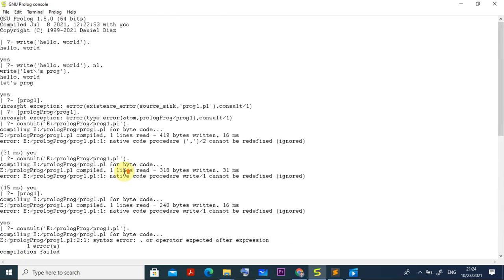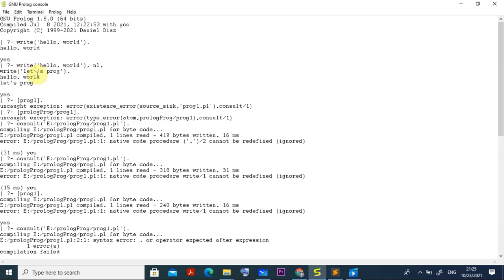You got it now? Suppose I want to write something in two lines. So write hello world, comma, new line, comma, write let's program. This apostrophe s is there, but we already have single quotation marks here. So for that reason I am putting a backslash. People who already work in LaTeX will know all these things, and even in Python programming you can use it. When you use an apostrophe inside single quotations, it will not recognize it, because it will think the program is completed there. So you can start with double quotation, or instead put a backward slash.